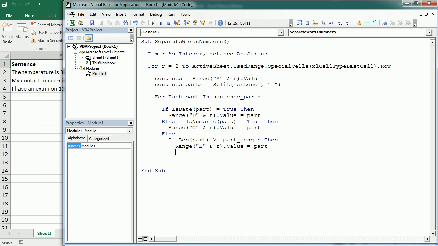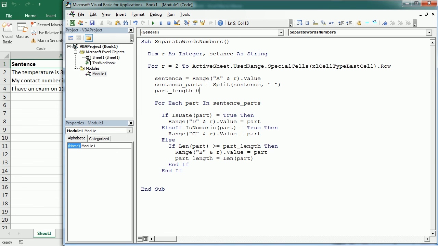And then we're gonna say the part length equals the length, using the VBA Len function, of the part. So that tells us how many letters or how many characters are in that word or in that part. Okay, we end the if statement here, and we end the other if statement here. But one thing we need to do is we need to initialize part length every time we loop. So up here, before we start the loop, part length is going to be 0. Then we're going to check every time if it's longer. That's going to be our longest word, which is going to be added to column B. And we could also say here that it's an integer, of course, the length of the word. Then down here, we're going to go to the next part. And finally, we're going to go to the next R. So we have a loop inside another loop.